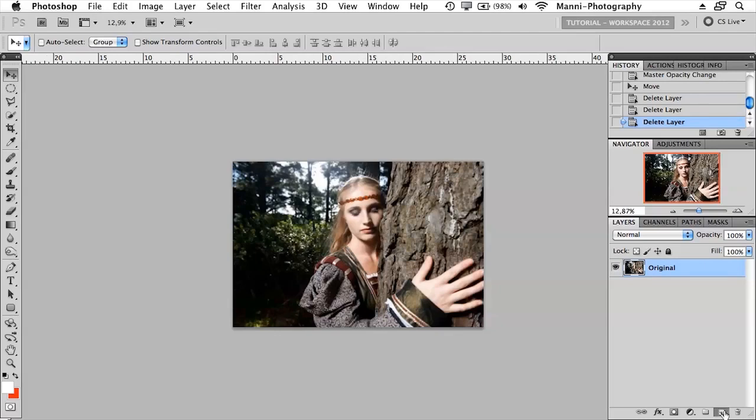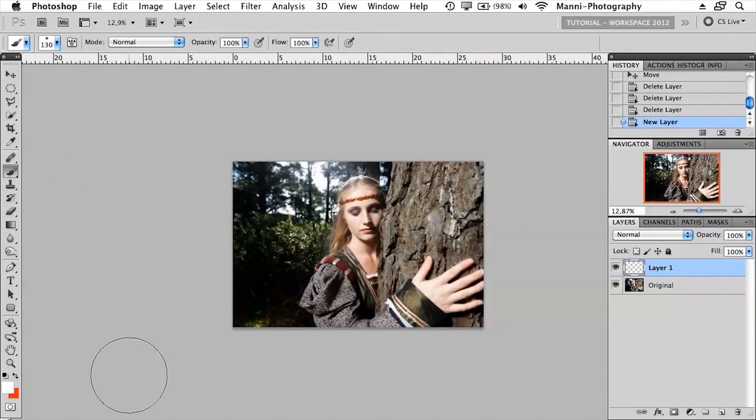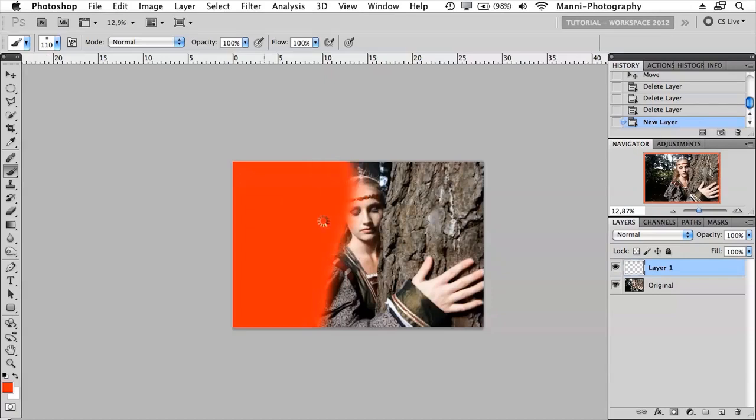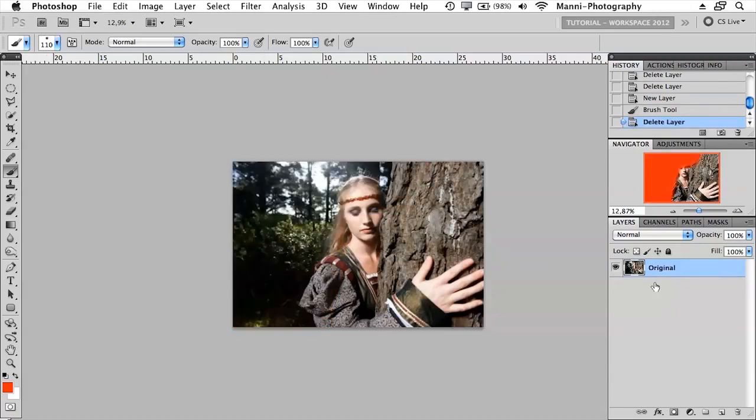Okay, so let's give me a new layer here and make a brush over here, switch my foreground color to red again, and like I said before, I want to pretty much make that all with haze, and then over here create a little bit of flare going through with a hazy kind of vibe. Okay, delete that layer again, switch my foreground colors back to black and white, and now we'll start.